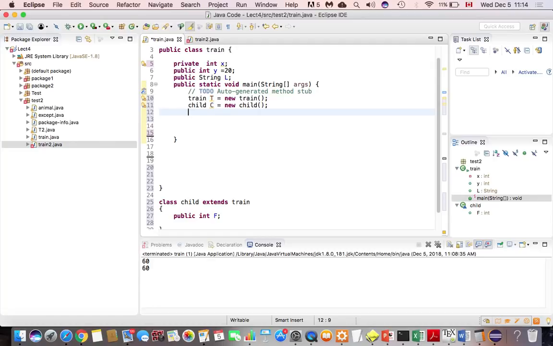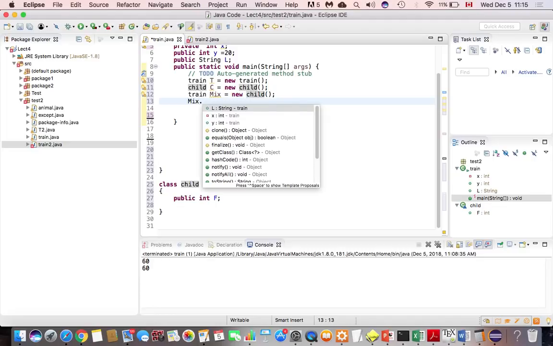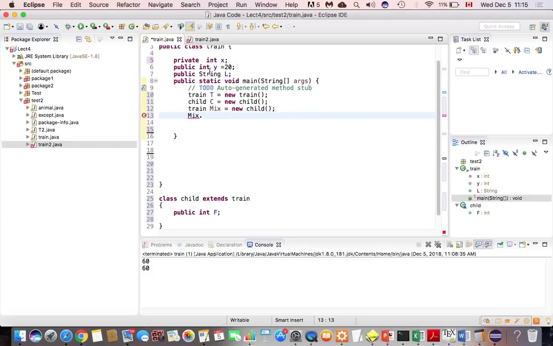And you can, by the way, create an object of parent and child together. So look, Train mix equals new Child. This one is of type Train, of type parent, but it's an object of the child. This is a mix. And in this way, this mix would have access to the private of this class.